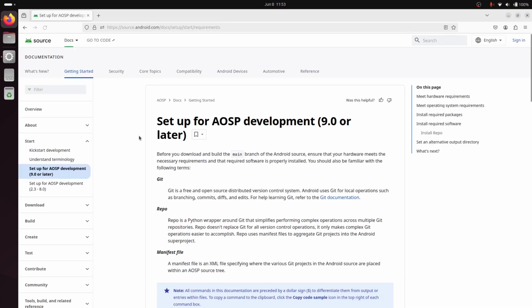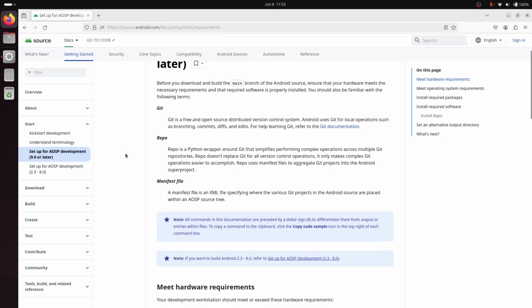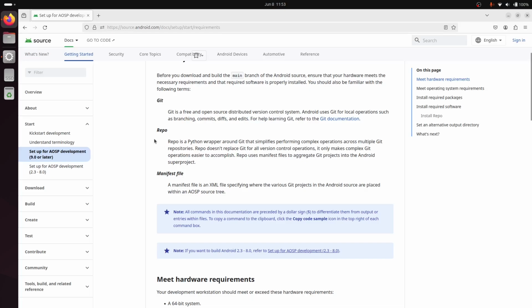They are telling what all the major things we need in order to set up our environment. You should have git and repo. It's a Python wrapper around git.